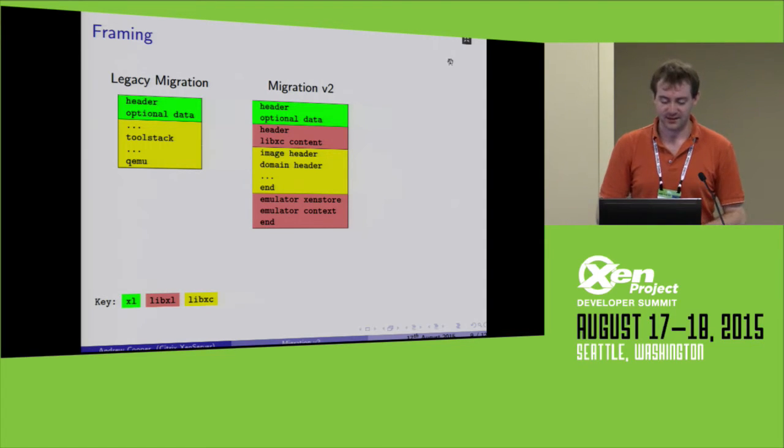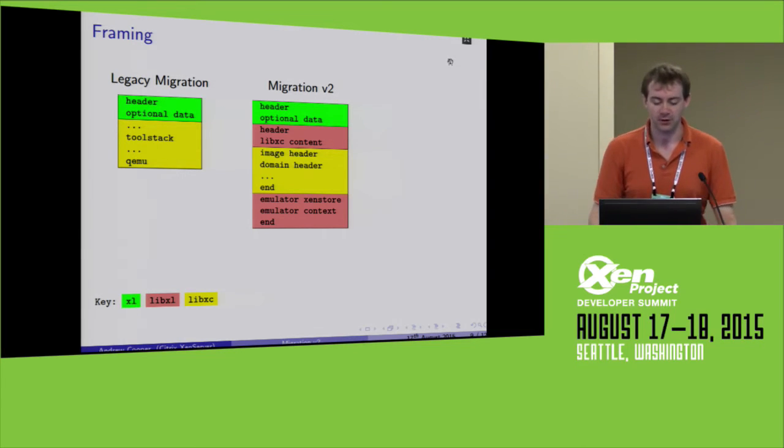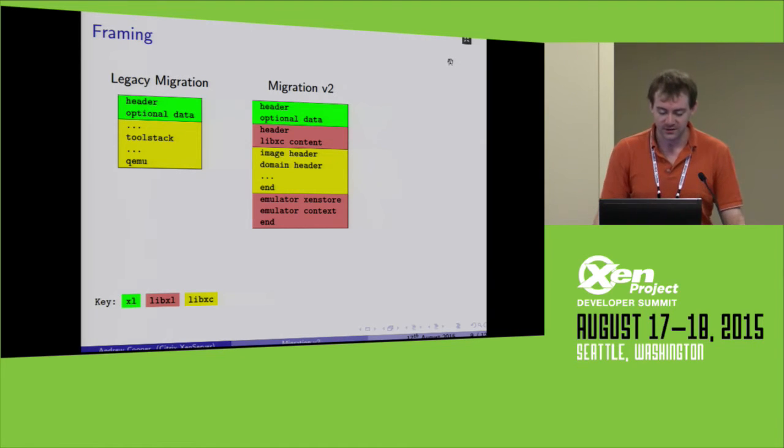There's the libxl header, and one of the libxl records is a record saying, hand me to libxc, and libxc knows how to deal with the rest of it. So you go through the XL header, the optional data, the libxl header, libxc content, and now you're back in essentially the same position as we were before, except it's now using the v2 stream.